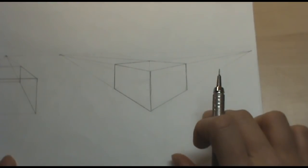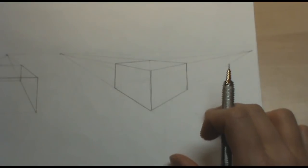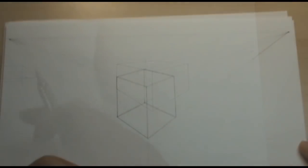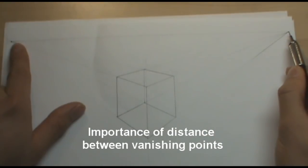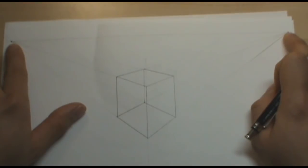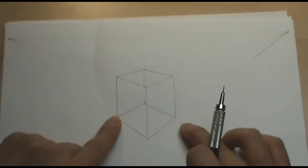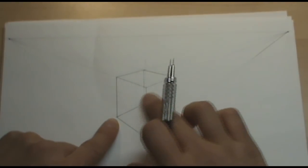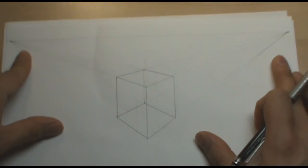Now, with regard to two-point perspective, there's something you should know about the distance between the vanishing points. If you look at this drawing right here, you have the two vanishing points at the far end of the paper, right on the horizon line, and we have a very normal looking three-dimensional square, okay? It looks fine, adheres to all the rules of perspective, and there doesn't seem to be anything wrong with it.